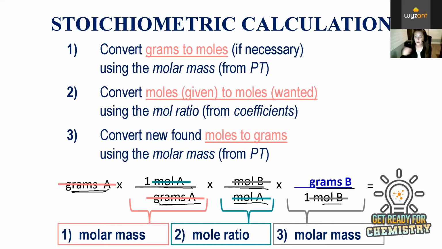So I want to know, in a combustion reaction, I want to produce 20 grams of CO2, or let's do a different reaction. Say in an acid-base reaction, I want to produce 20 grams of product. How many grams of reactant do I have to put into that? This is how you would do this.